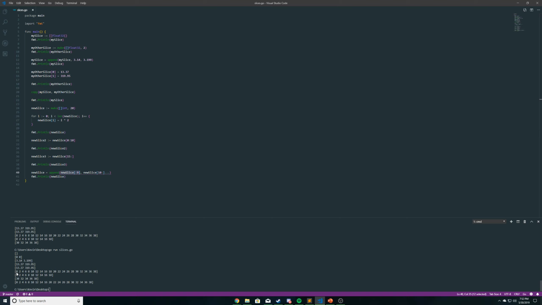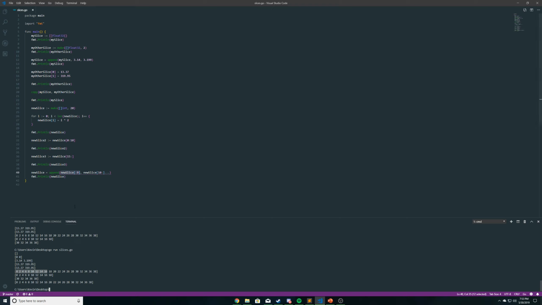So from index 0 to 8 is the slice we're passing in as this first argument here. So 0, 2, 4, 6, 8, 10, and so on, up to 16. This is what we have here. That's this slice. So this line right here represents this slice right here. And then we're adding onto this slice everything starting at index 10 to the end. So everything from index 10, which is starting here, to the end. So everything from 20 to 38. So this is the slice that we get back, which has 18 removed.